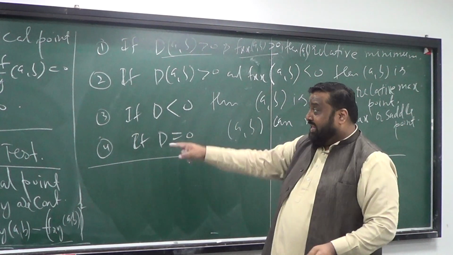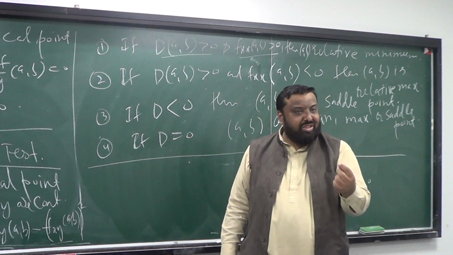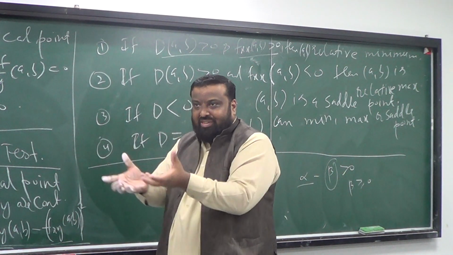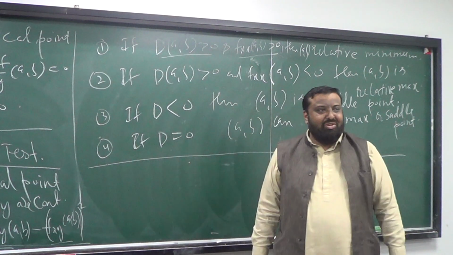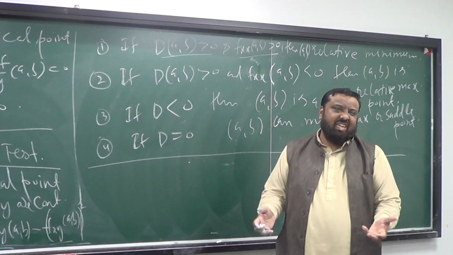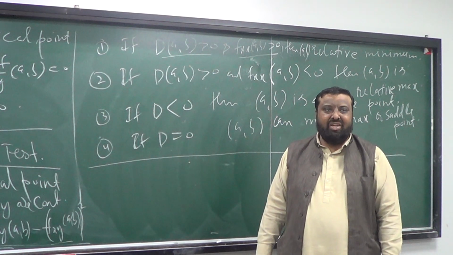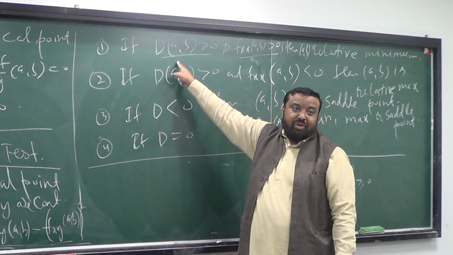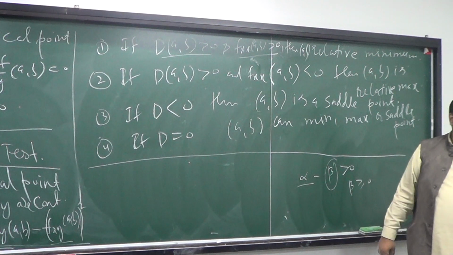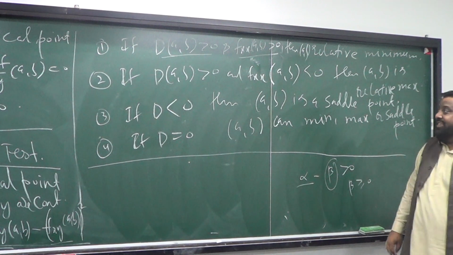Okay? So what is this analysis revealing? Without even looking at the function, you are saying how it looks around the point AB. So it looks like a blob actually. In your previous language it is really concave up, but concavity is about curves actually. Okay, but you can have a similar notion. Is it making sense? So if D is positive, then it makes sense that this AB must be a relative minimum. So it's not just a formula to memorize, but you can really make sense of it.